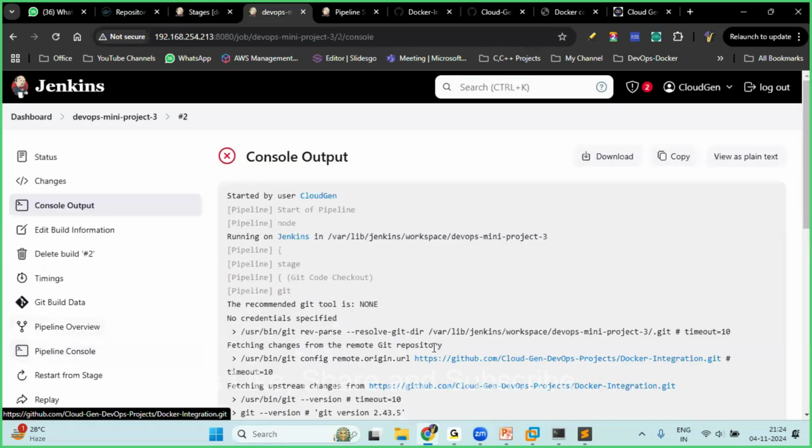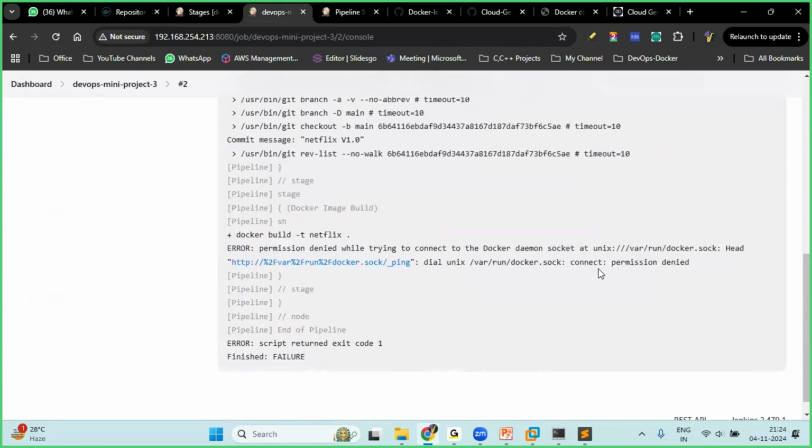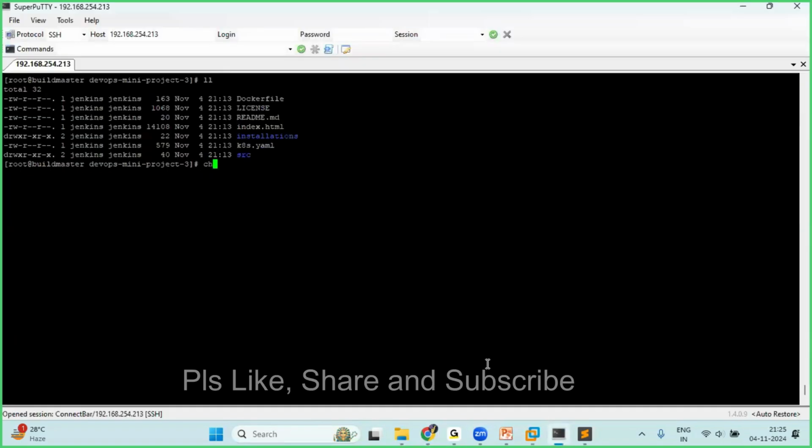We need to give the executable socket permissions. Copy this one, now move to terminal. Just chmod 777, press this one, hit enter.